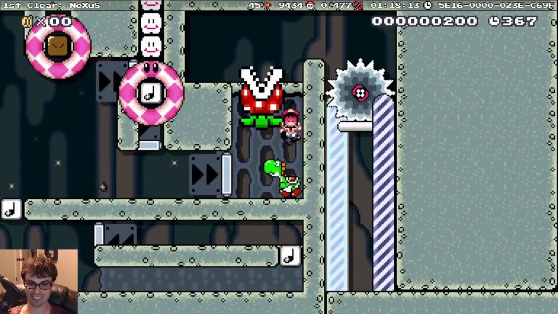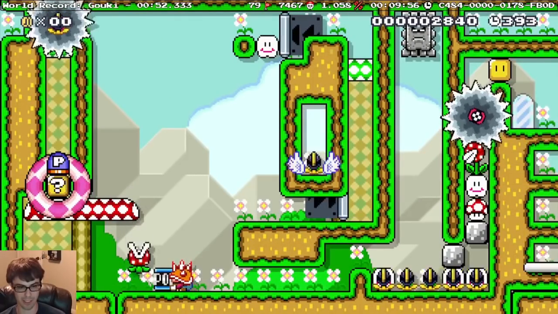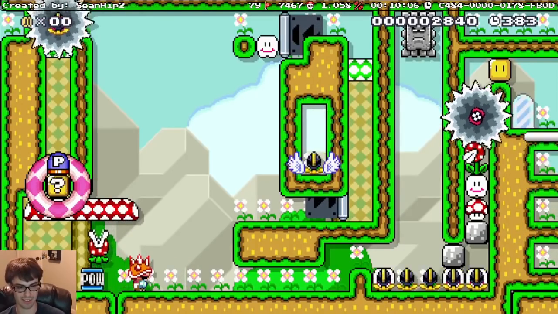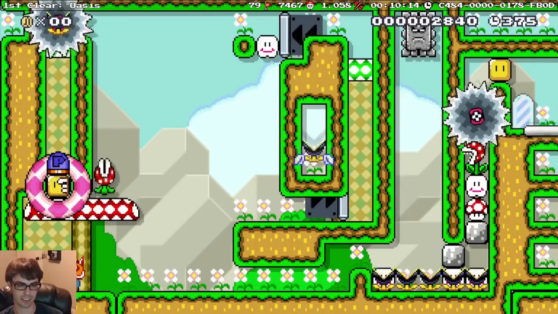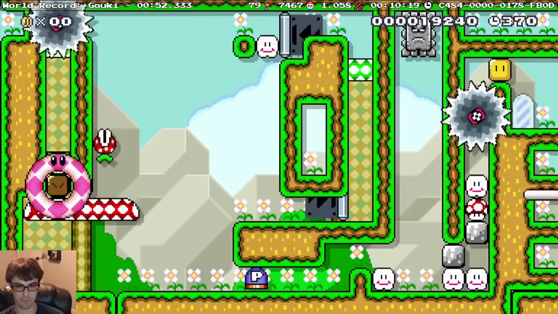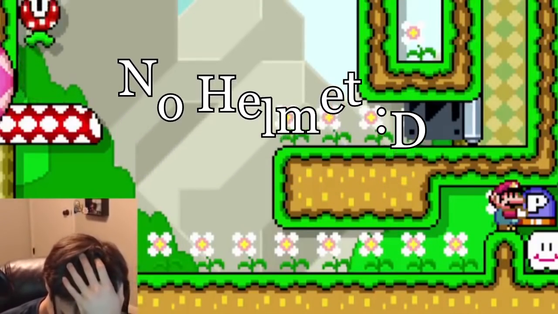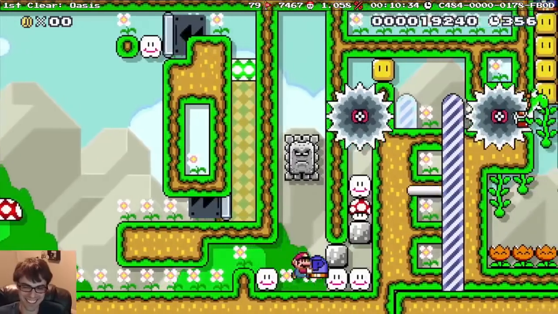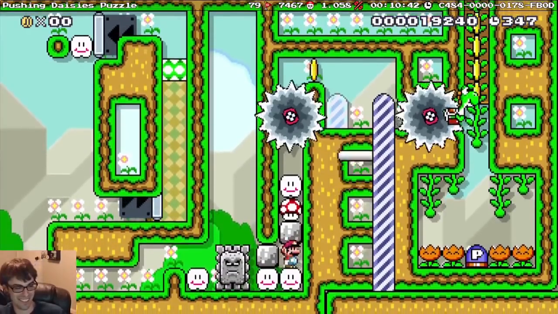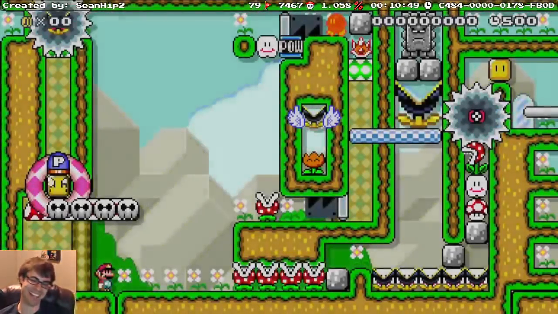Fuck, fuck, fuck! Why did I do that? Maybe I should look and try to plan what I'm gonna do after that. Planning ahead. Who plans ahead? Okay. Alright. So now I got the P-switch. Wait, I didn't... Shit. Okay, well, we were so close.